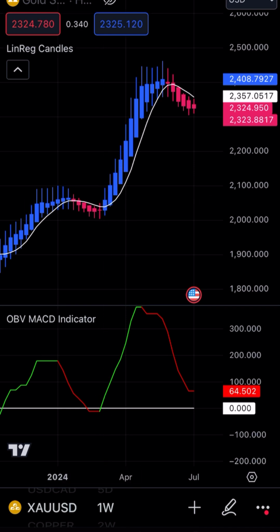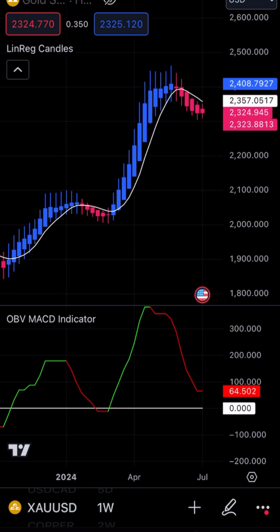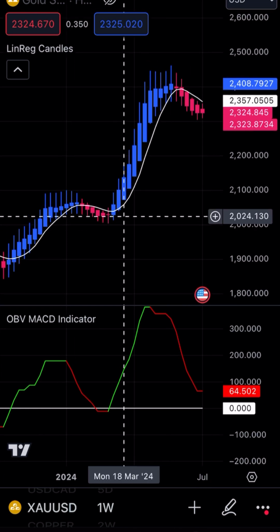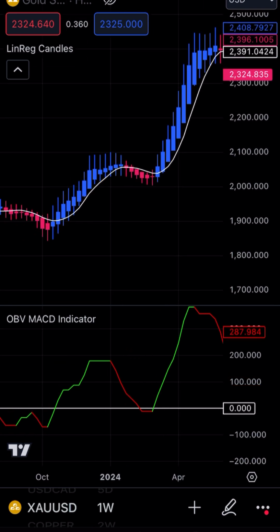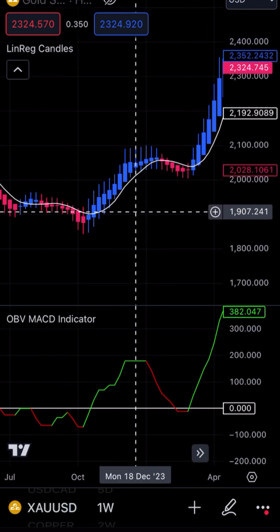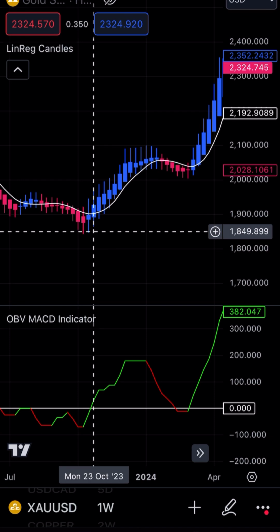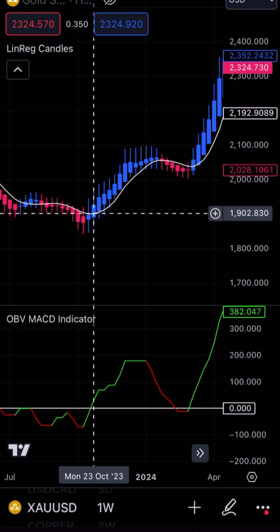So just the first thing, if you want to trade gold, just look at it on the weekly, and you'll have a better idea of which direction everything's going as well. But first things first, look at it on the weekly. If it's not crossing, then check it on the day. You see that happen again right here. You see it crossing right here.